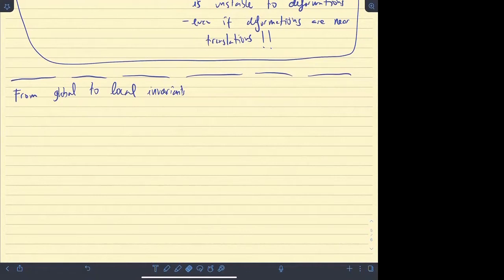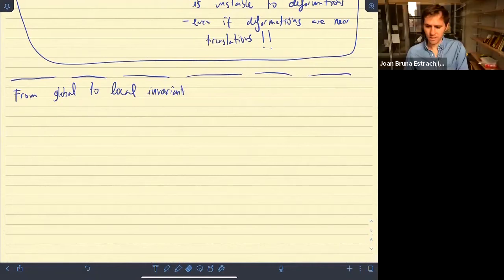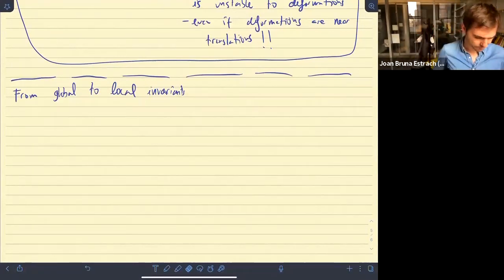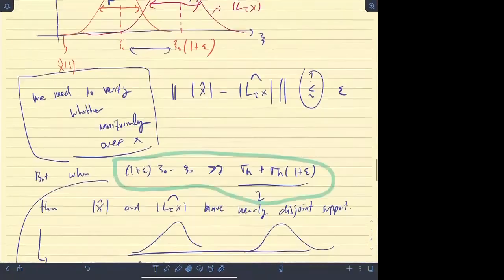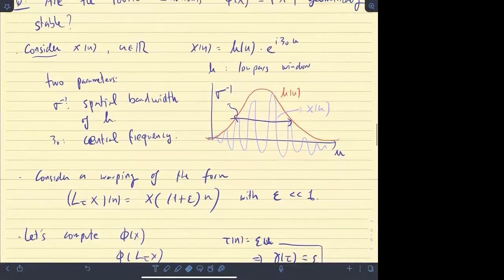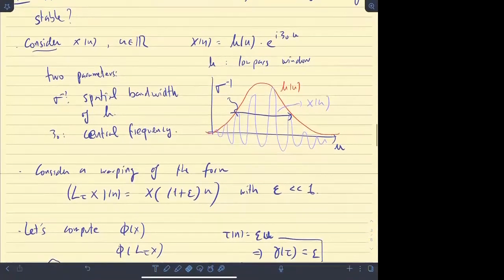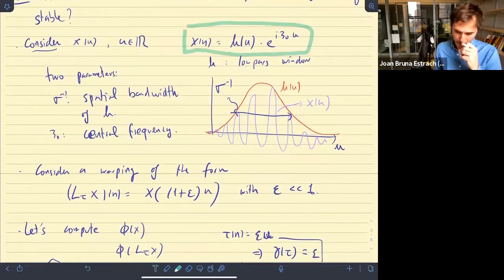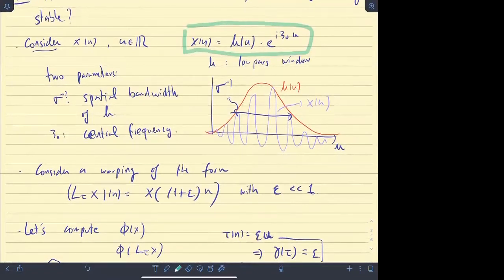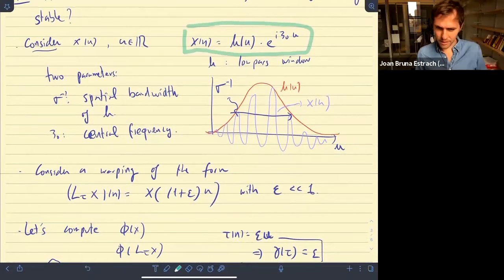What is it really? X of u, in this example, is just like a signal. Think about a real function, a function that goes from R to R. So when you parameterize it with this phase in this definition, yes, exactly. The x of u is this purple thing. Think about this little wave that is oscillating.